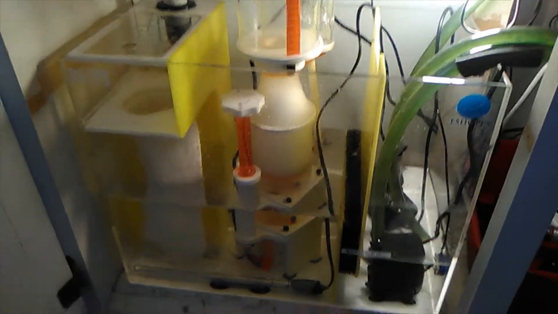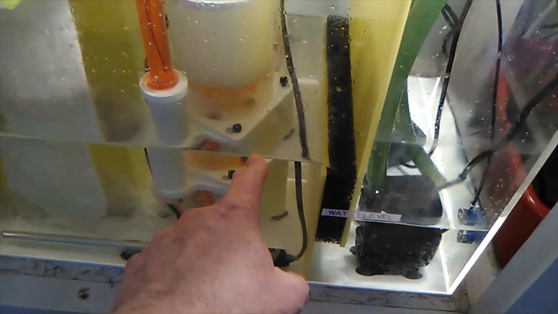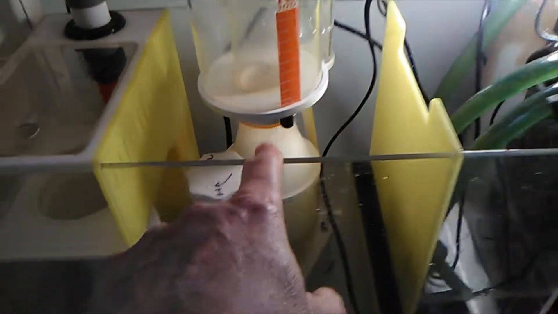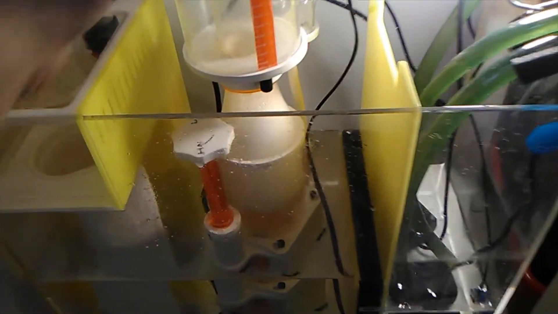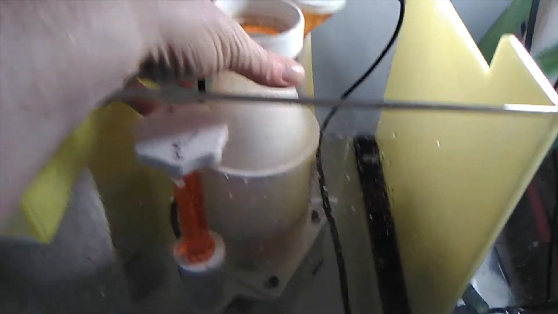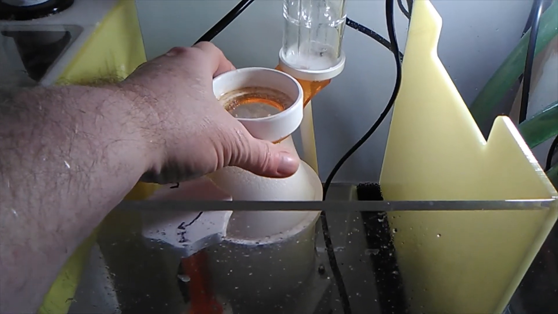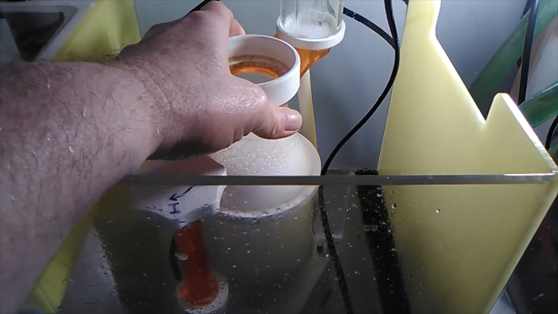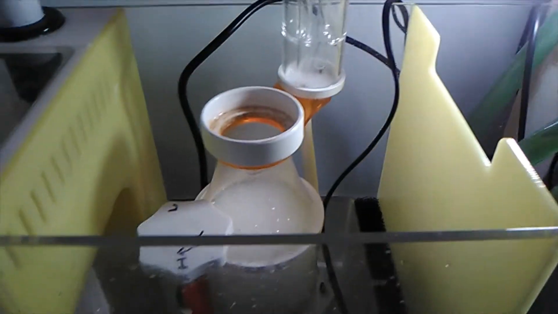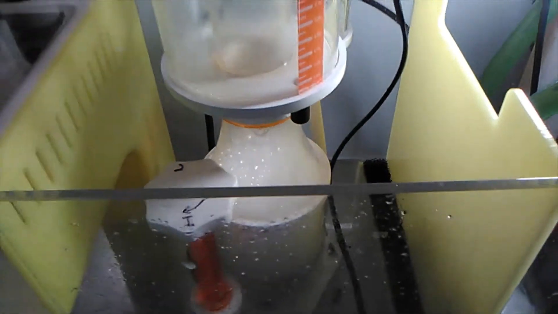That's what this baffle is for, because these style of needle wheel protein skimmers are very sensitive to the change in water height. Let me show you. I'm going to change this water height by just the teeniest little amount like that, and you see everything drops. So that's not even a half inch off the bottom I picked up, and it drastically affected the change in the water column. So if you had that in the return section where the water level is changing, you would never keep it tuned.